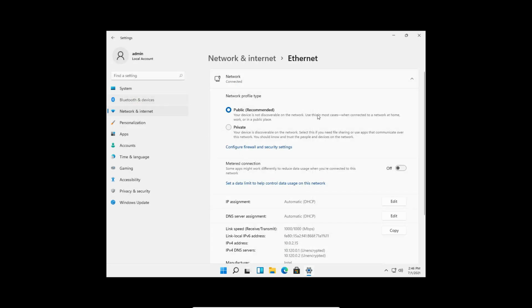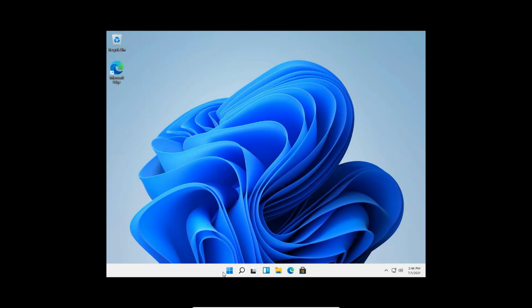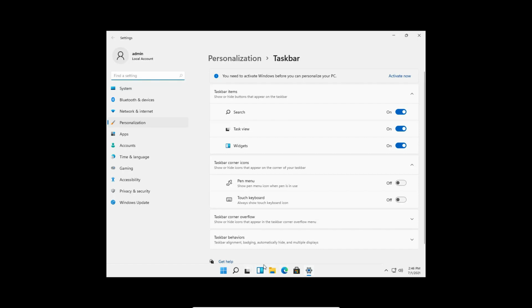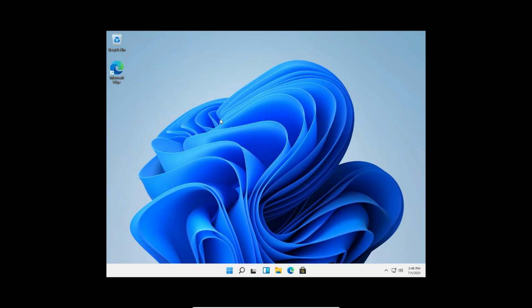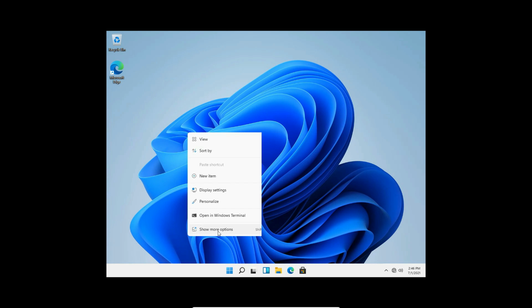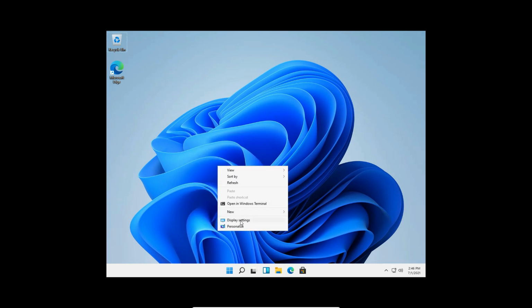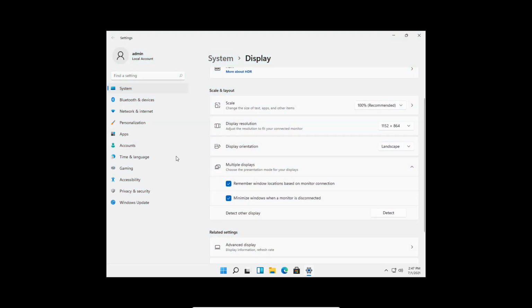The rest of the things are quite normal so far. I checked the settings for the taskbar, and they have added the feature that if we want, we can shift this menu to the left hand side. Some features are not enabled over here since we have not activated this version of Windows so far. If we'll go to the control panel, for example, show more options and go to display settings. See, you saw the green splash screen that I was talking about. It's just displaying it over there.